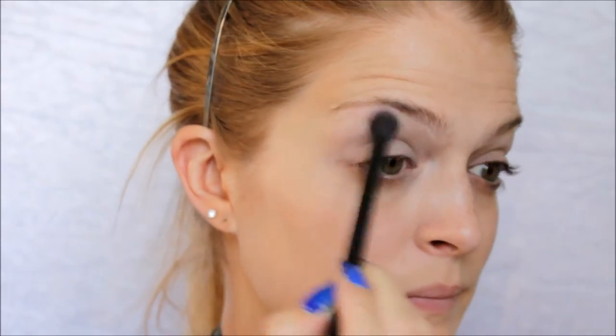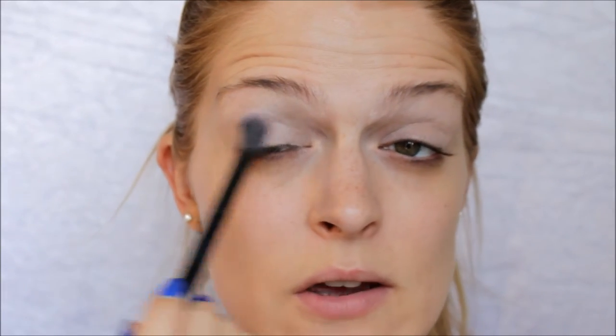I'm just going to go in with the lightest color using my Switch Beauty makeup brush and just use this as a base. It has some really shimmery shades and that's why I've brought in the LA Girl smoky palette as well, because there are some matte shades in there.